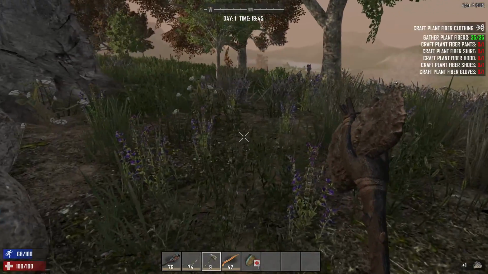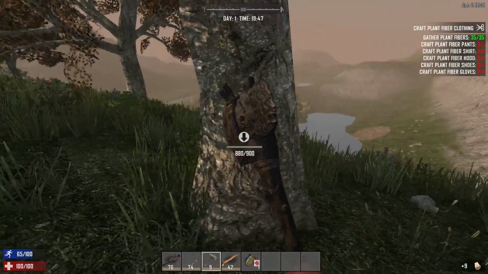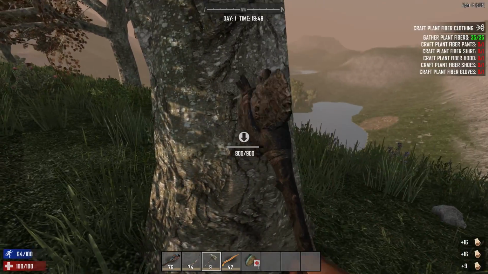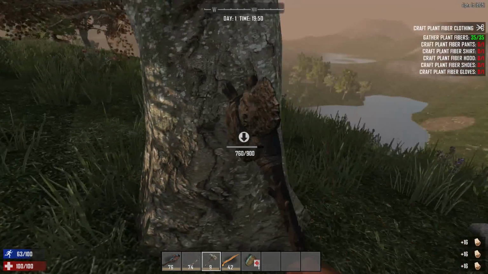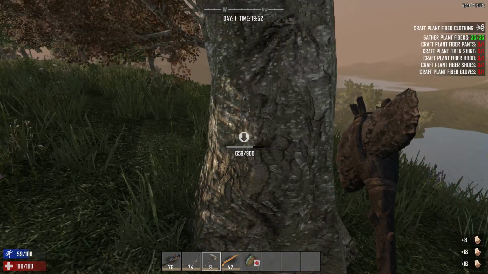So stamina is almost all the way up. We're going to get a little bit more wood. We are short on wood now. Let's see what we're doing on stone. We don't have a tremendous amount of stone, but we do have enough to hold us over. Nice, there's a water source right there. There's a deer.